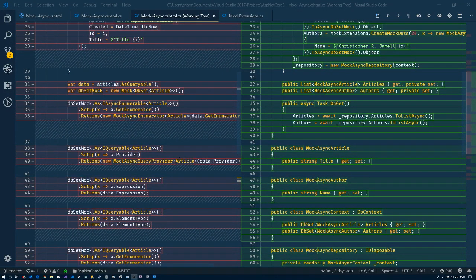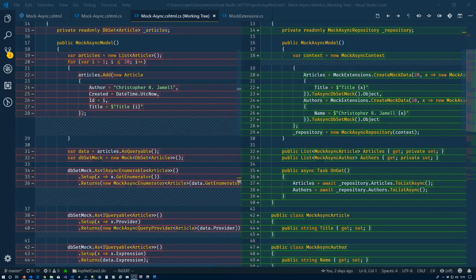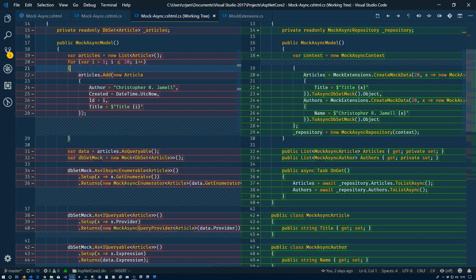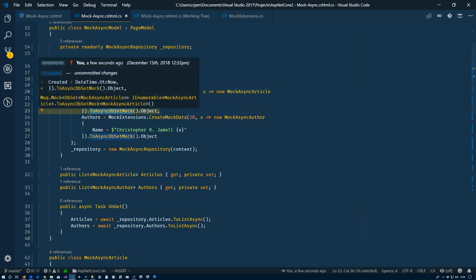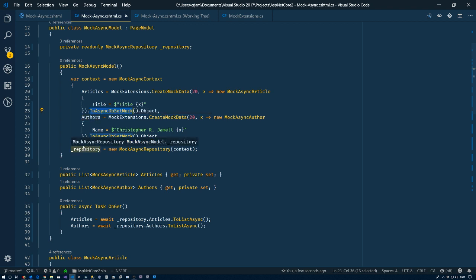But of course, as you can see in that video, there's a lot of boilerplate code to write, and this for loop is pretty common to create data for our data sets. So in this video, what we're going to do is work on taking all of that and combining it down into creating a context using several methods: a method to create the data, an extension method to convert it to an async capable data set, and then having it all contained within a repository instead of having hard-coded DbSets.